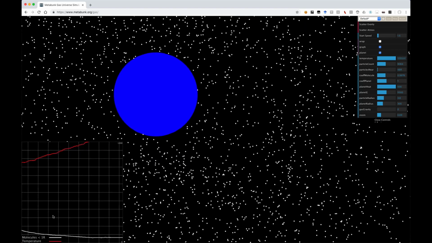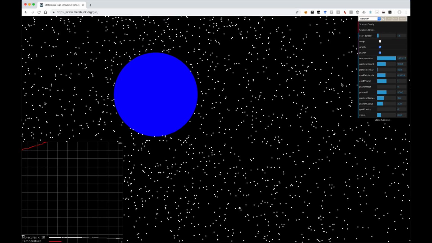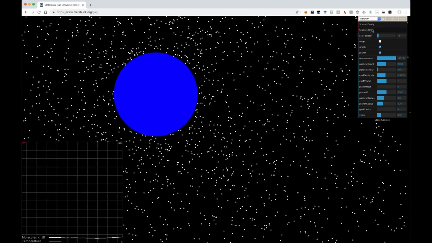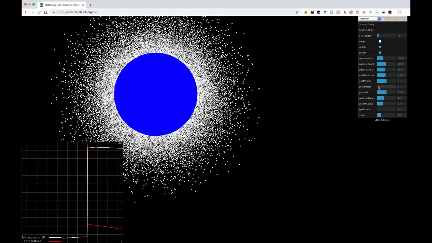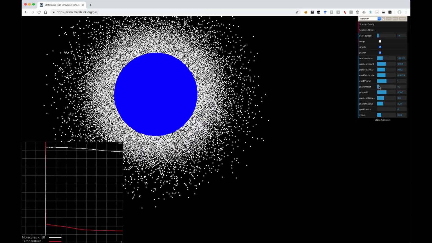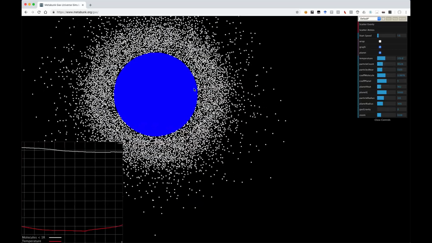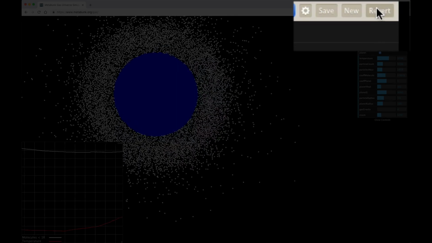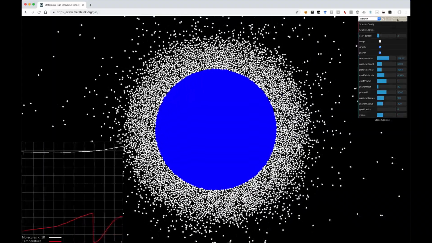You see the heat going up here and then the molecules going down. And let's turn that back down to 0 and just reset it. We need a little bit of heat, otherwise everything just turns into a liquid. And now we've got more particles. There we go. You can also click this revert button here, and it will revert back to the state that you were started in.